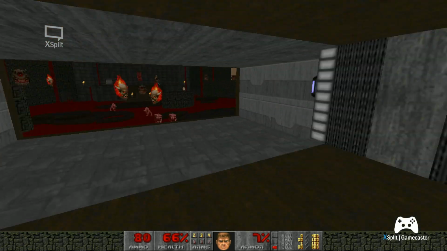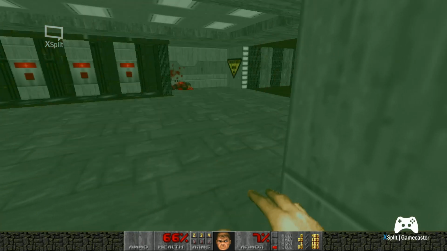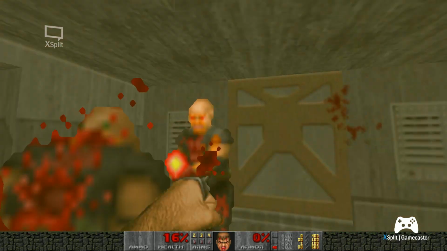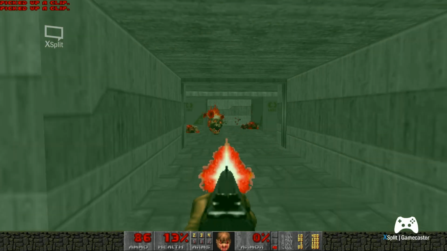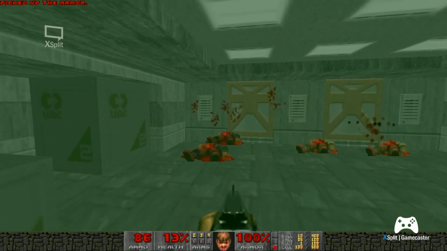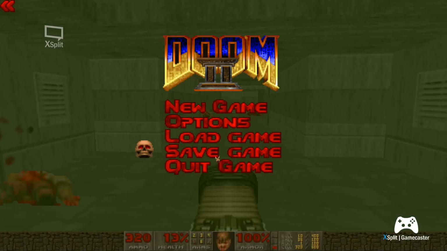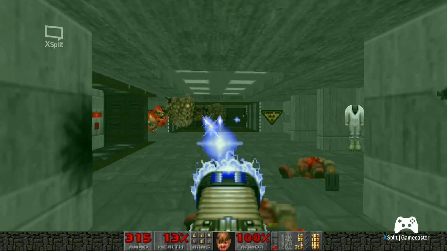And we have a cyber demon. Well, let me check about one thing first. I'm gonna die. Cells. Cells again. Plasma gun. 13%. I'm gonna save this with 13% in number one. Oh man.